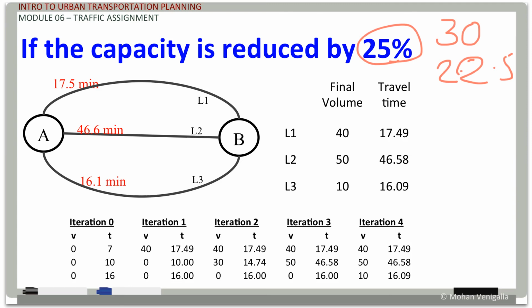Well, take for example, you take one lane away for construction, or you haven't cleared the snow, or whatever reason, there may be a reason for you to reduce the capacity. In situations like that, you can still do the same problem, but in the denominator of the volume to capacity ratio, you have 25% less. And in that case, link 1 gets 40, link 2 gets 50, link 3 gets 10. So he's not an orphan anymore.